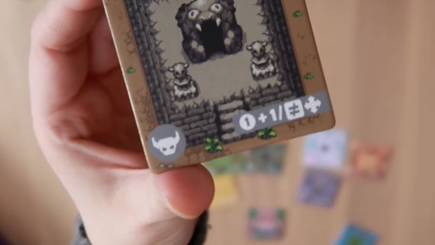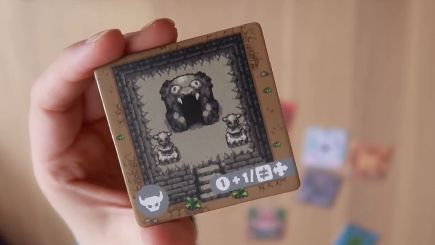Then finally, we have the dungeon terrain, which is in every game no matter what. And with the dungeon, they're always worth 1 point, and then they're worth 1 extra point for each different type of terrain that's adjacent to it.